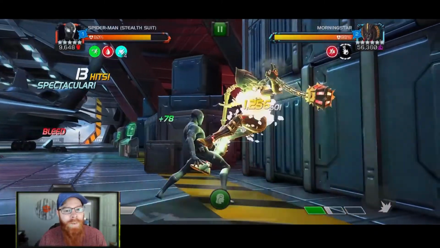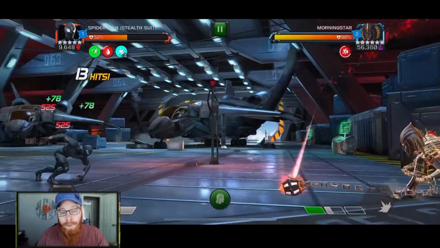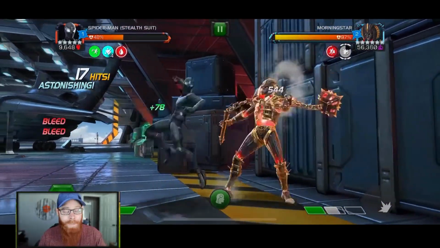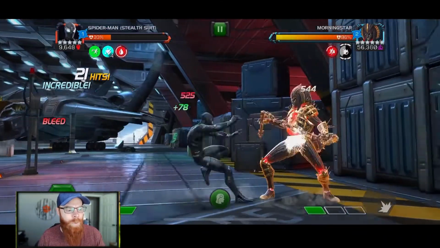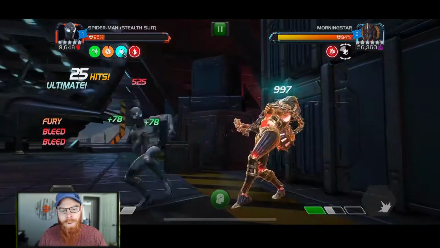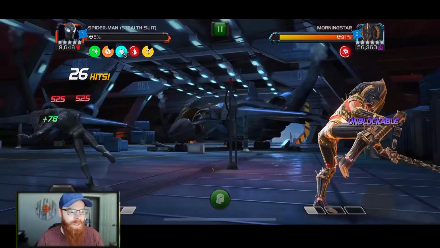Now, I tried a couple of unstoppable counters, like Stealthy and She-Hulk, but the bleeds were pretty significant, and they both died before I even got in like 20 hits. So I'm not sure they're going to be super great for this, but if you have a Human Torch or Quake, Ghost, I mean, anyone you would normally use for a Morningstar boss, you should be perfectly fine here.